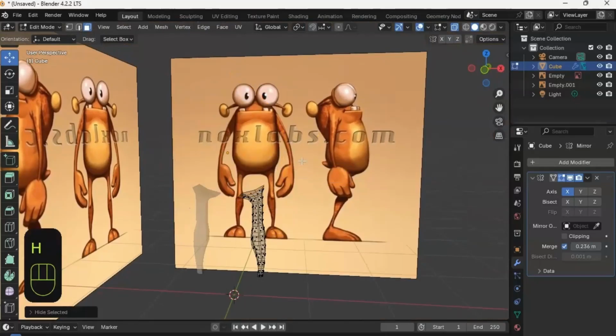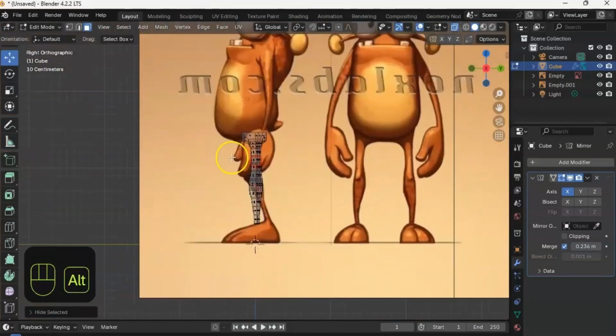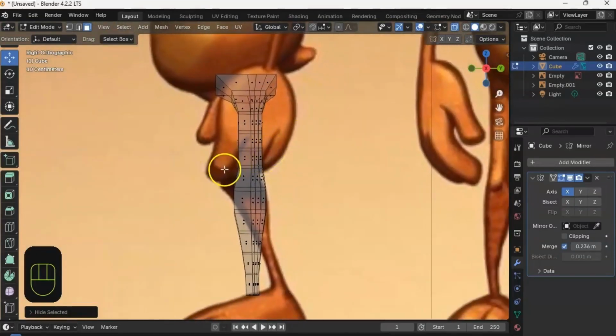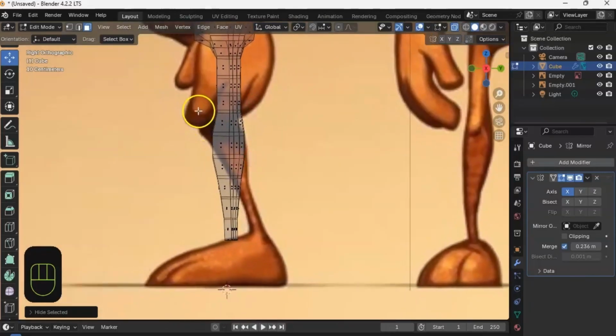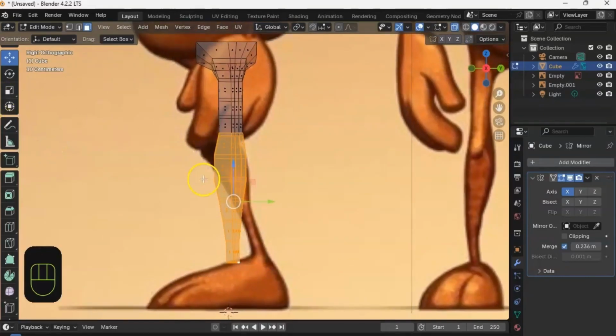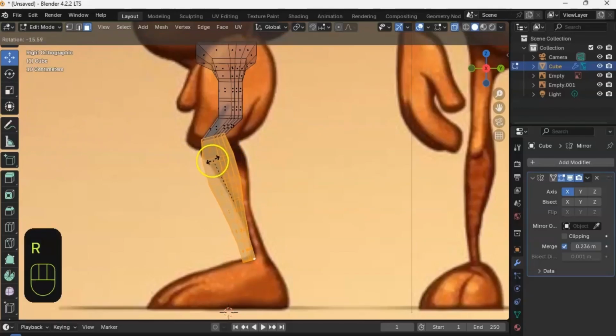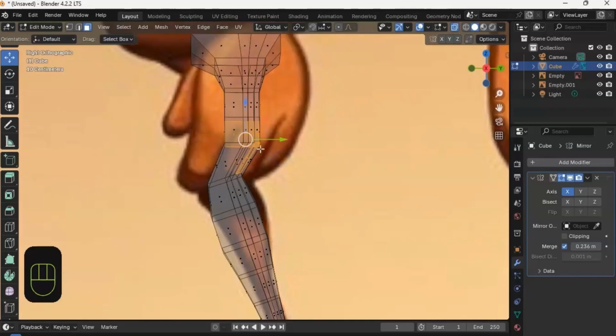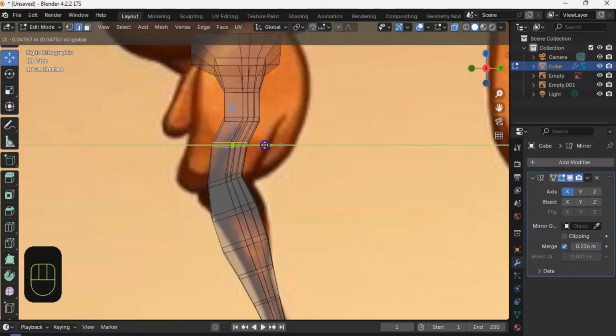And then we do the same thing again, H. We can just hide that. And then what we've got now is room to basically maneuver this leg. So I'm just going to go and select that. Probably rotate it. So we'll go R to rotate. G, kind of move that to say there. Again, we go to edge mode with this actually. Edge mode and just sort of move that, say something like that. And again, use your own judgment, but something like that, say.